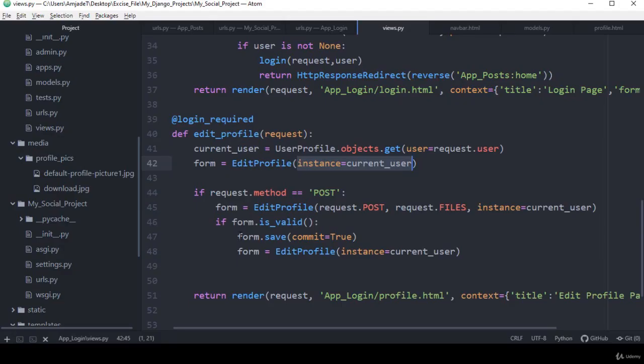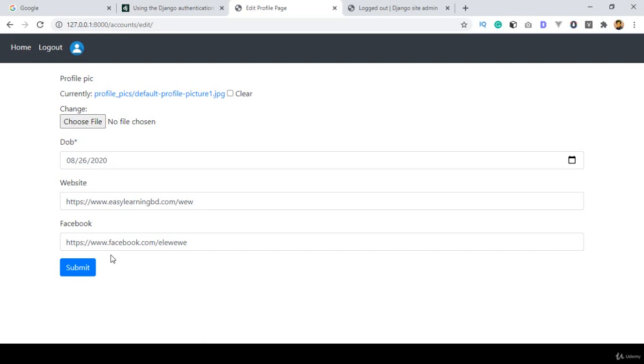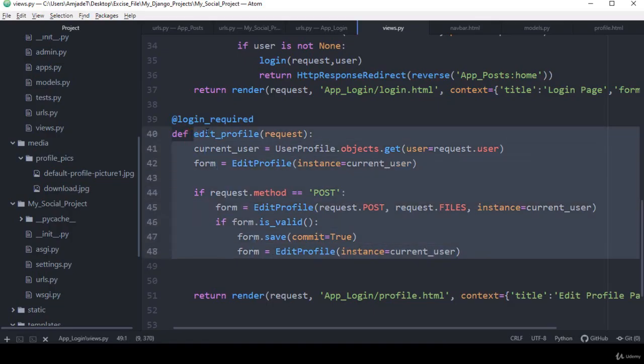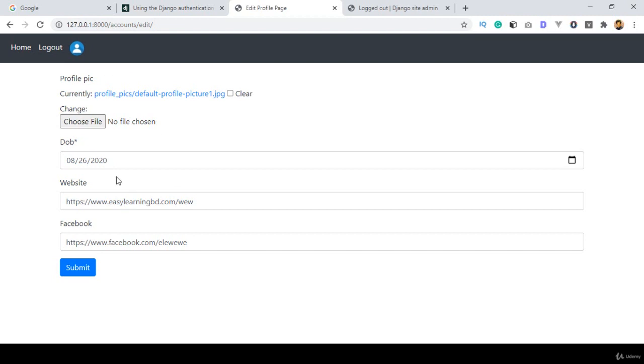So for this reason, I named it. That means when it is updated again, then it should display again our instance current user data. So you can see it's now perfectly visible, our current user data. So friend, I hope it is very much clear to you what exactly I did in this function area. Now everything is great. So now you can update your profile from this position. I hope you enjoyed it very much. So that's how you can update your profile, and also update our profile image.